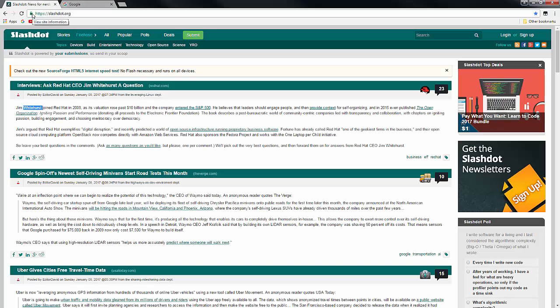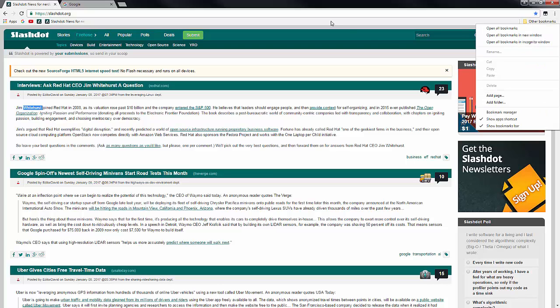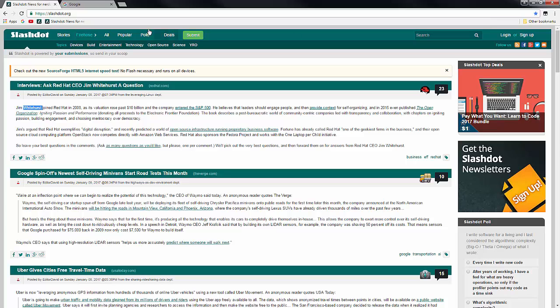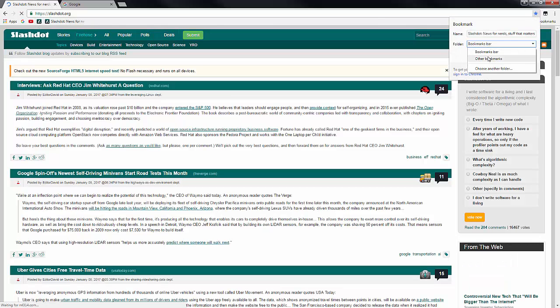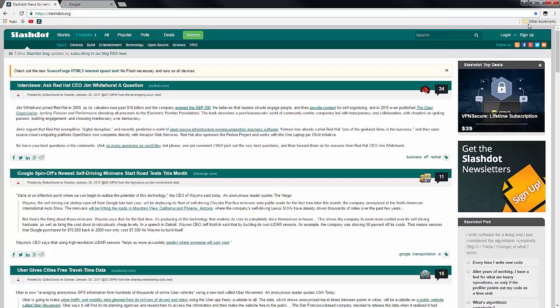Then what you can do is grab this icon right here, which will put what's called the favicon, the unique identifying icon from a website, in your bookmarks bar. When you first configure Chrome, other bookmarks is not there. So what you then need to do is go to a site that you want to bookmark, click on bookmark, and then just select other bookmarks, and the other bookmarks will pop up. So that way you get this neat bar across the top.